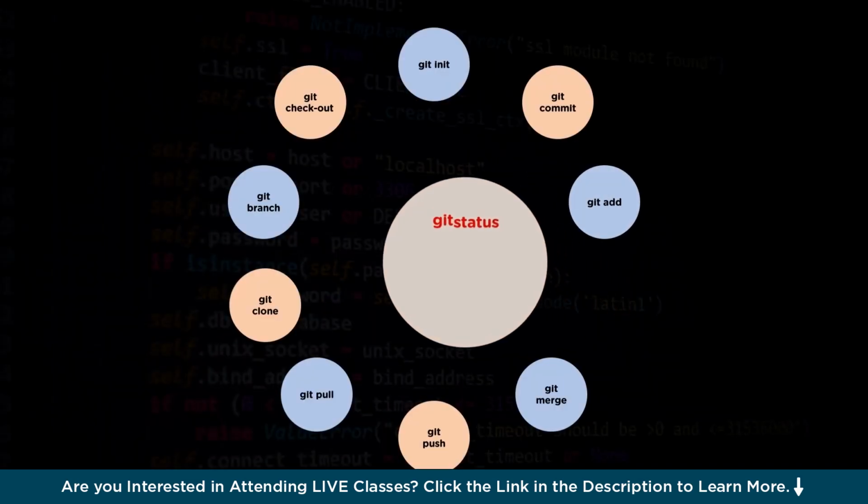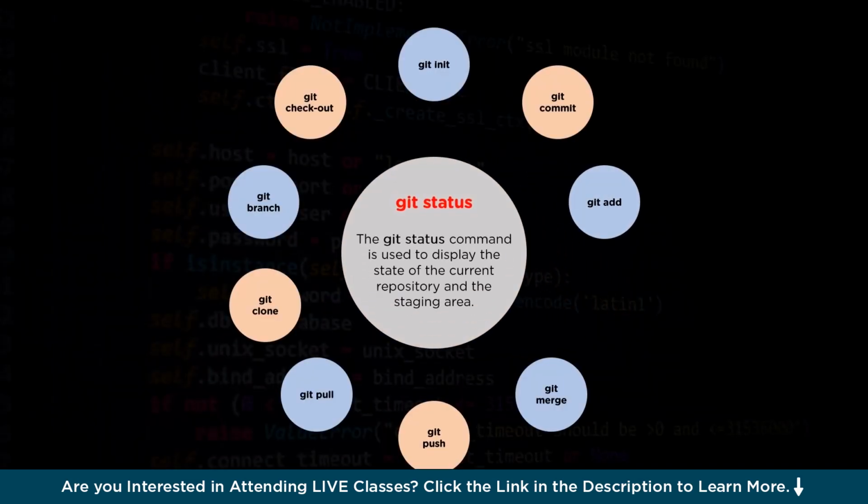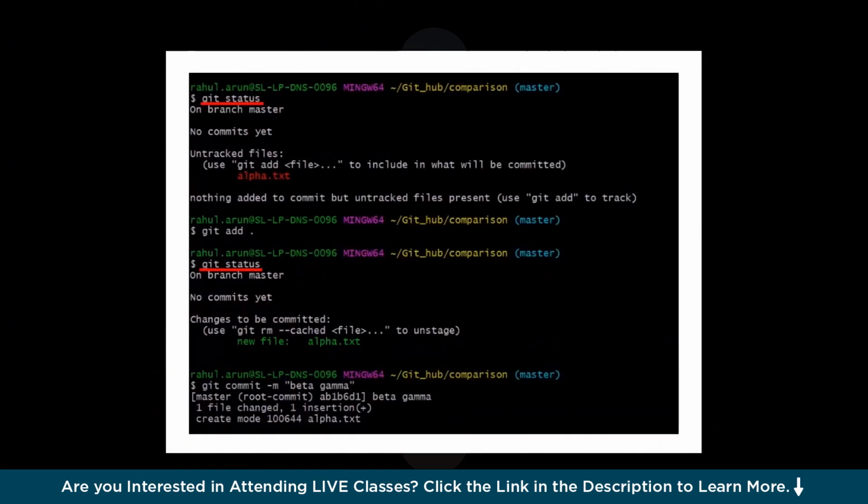So the next command that we must see is the git status command. The git status command is used to display the state of the working directory and the staging area. It lets us see which changes have been staged, which haven't been staged, and which files aren't being tracked yet. The git status command simply shows what is happening with git add and git commit. The status messages include relevant instructions for staging and unstaging the files.